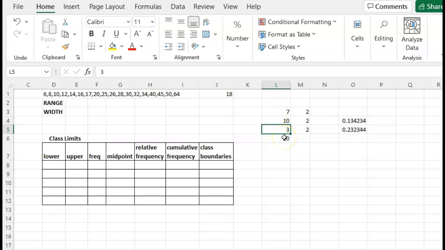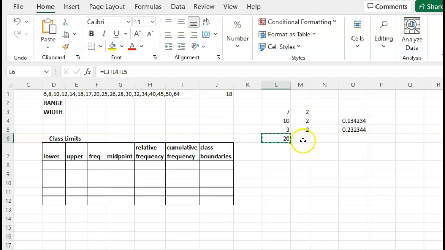The other thing I want to show you before I populate this frequency distribution is when you reference cells, the way Excel is looking at that is add together the three cells above me. It's not specifically looking at L3, L4, and L5. It's referential. Excel in this cell is saying add the cell 3 above me to the cell 2 above me to the cell 1 above me. The beauty of that is I can copy this over here, and then it will reference these three cells and add these three together. So let me show you what I mean.